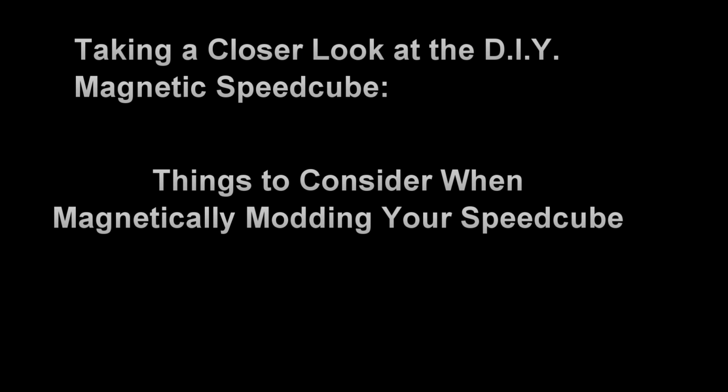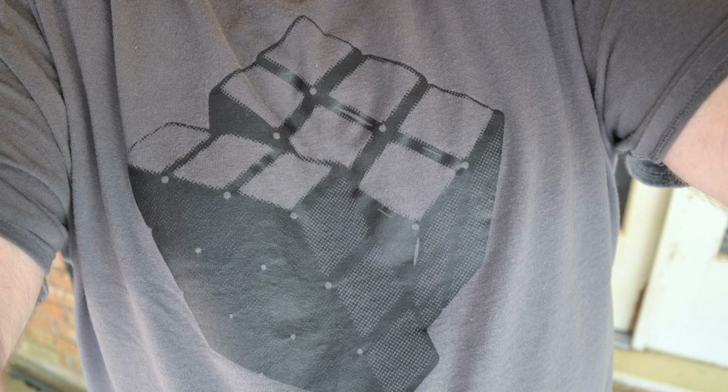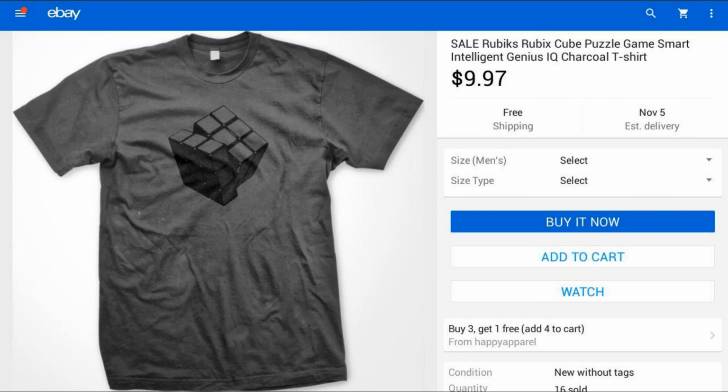Oh, first, before we get started, I know I didn't get a good shot of this in the intro video, but take a look at this cool shirt. Yeah, I just love this shirt. I bought this shirt on eBay for under $10. It was $9.97. And when it came in, I liked it so much, I immediately bought another one within a few minutes. The seller's name is Happy Apparel.